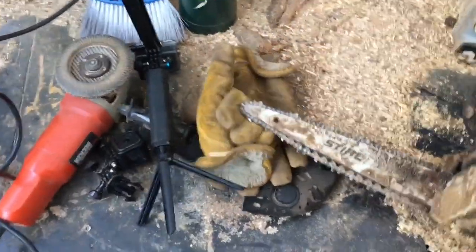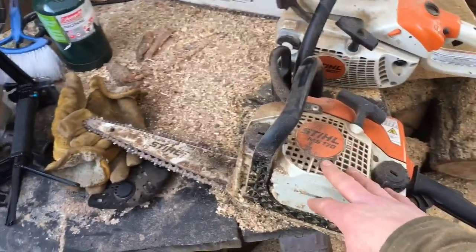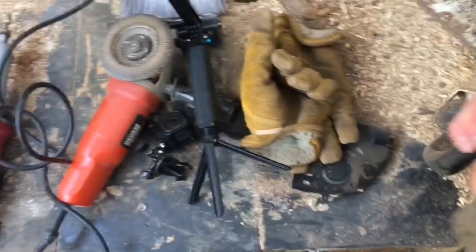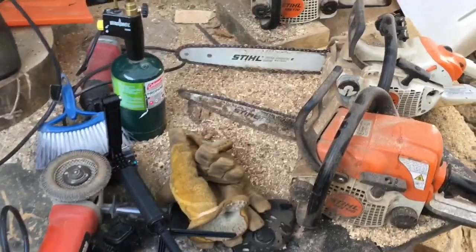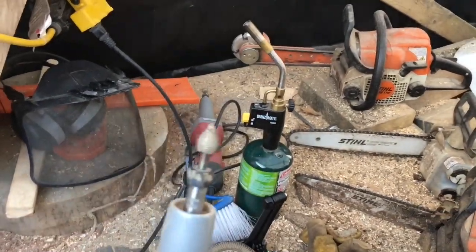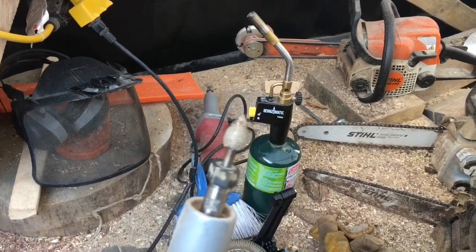The next thing, a dime tip bar. This is my MS-170 with a 12-inch steel dime tip bar. Now, if you don't have a saw with a dime tip bar, that's okay. You can substitute that with a die grinder with the saber-tooth flame bit. Now, this is the green flame bit. I know it doesn't look green anymore, but it is. That's another tool you'll need.